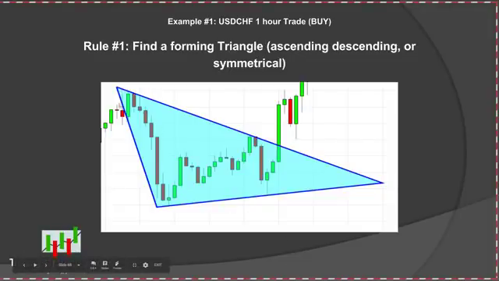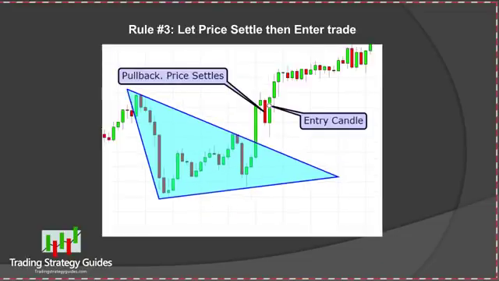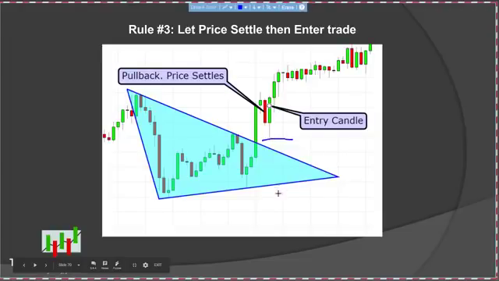So here's this one we've got down here, and this triangle, it's not really either. If it was descending, we would have a flat bottom. It's closer to a descending. This one's just a little bit off, and sometimes they'll be a little different. We've noted that you'll see different shapes and sizes. You wait for the breakout. You'll get the pullback. You'll see the price settles, then the entry candle. And here you could place your stop loss in two places, and I'm getting ahead of myself. Here or here. You could go with this one or this one, depending upon your strategy.